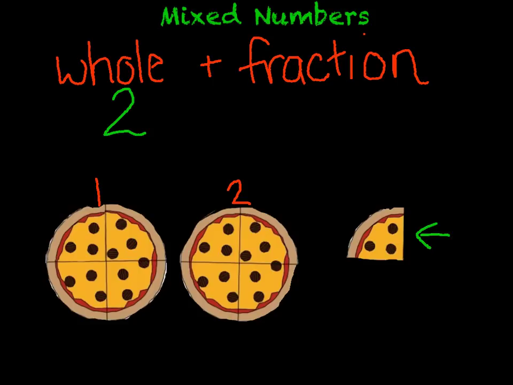And then I have a fractional amount left right here. Now we can't count this as 3, because it is not a whole. It is part of a whole. So originally, this pizza probably looked like this. Originally, the pizza had four parts, just like the others. And there's one part left. So one of the four are left.